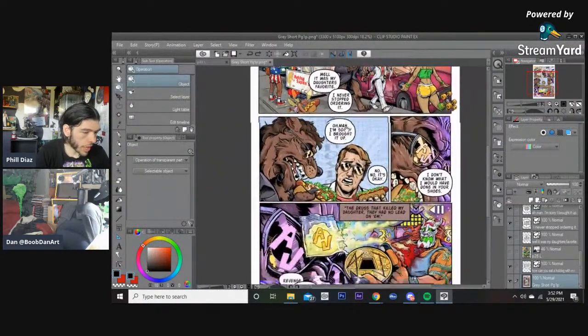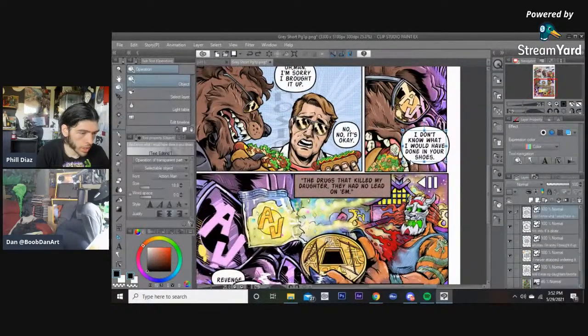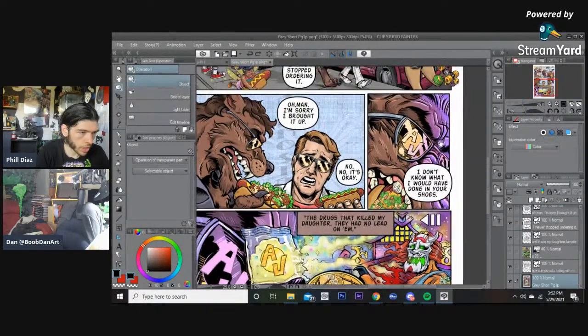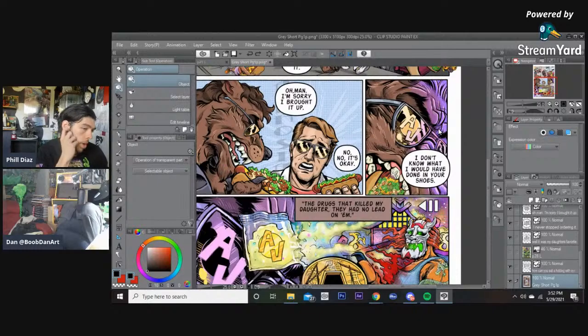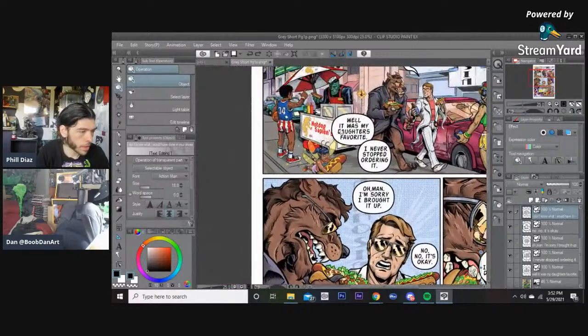We're almost done with this page. We're just adding tails. This one is going to have to be, actually, I might be able to put it in a box above his head. Let me get back to that one in a second.